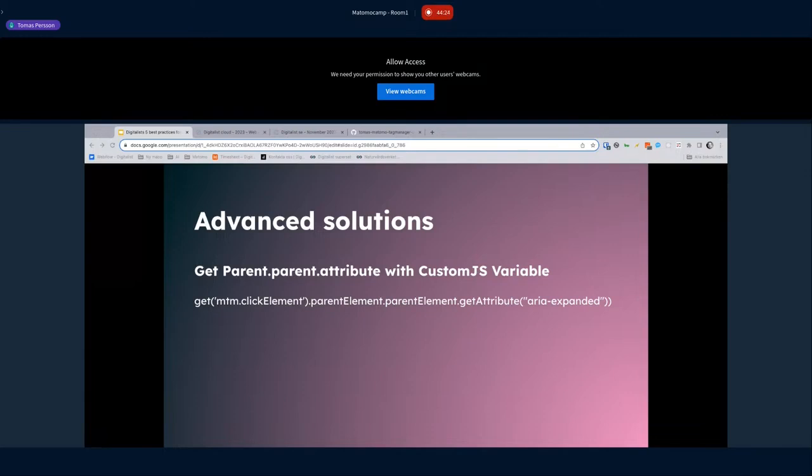This is usually the case if you have accordions on a site and you want to know if the accordion is already open or not when someone clicks it. You can probably use a code like this to find out if the parent, whatever it is, has the aria-expanded attribute or something else that makes you sure that it's open or closed.